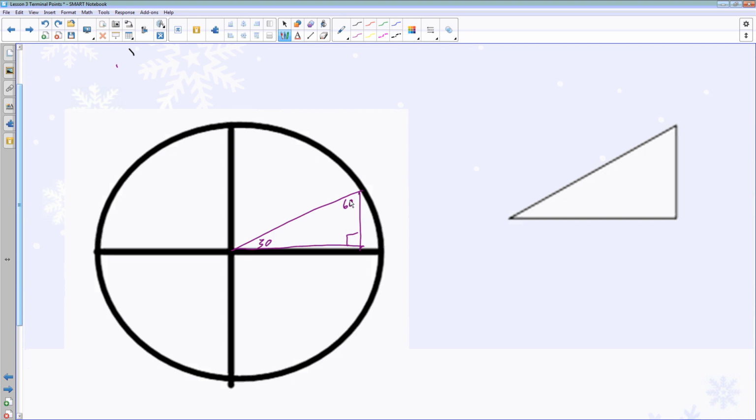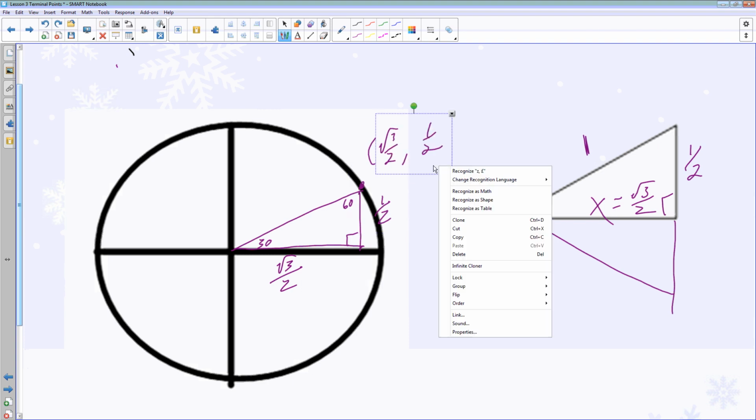So now it's basically like we had an equilateral triangle on its side. So now this is 1/2 since the whole side was 1. Okay, this is 1 still, my hypotenuse is still 1. And now we're solving for this missing piece. But since it's still a 30, 60, 90 triangle, we're still going to use Pythagorean theorem. We're still going to get the exact same measurement for this missing side. So it's going to be the square root of 3 over 2. So my x value this time is the square root of 3 over 2, and my y value is 1/2. So my terminal point is square root of 3 over 2, comma 1/2 for my pi over 6s.